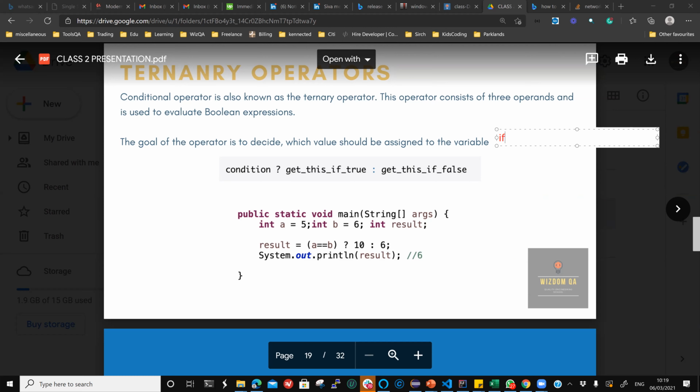If I have an if, it doesn't mean I have to add an else. It's not like that. I can say if A is greater than B, I will go inside the if block, and whatever is between the if block, that part I will be executing. That's fine. The if block can stay on its own and I don't have to add an else here. But if I want to add an else, then that goes here.